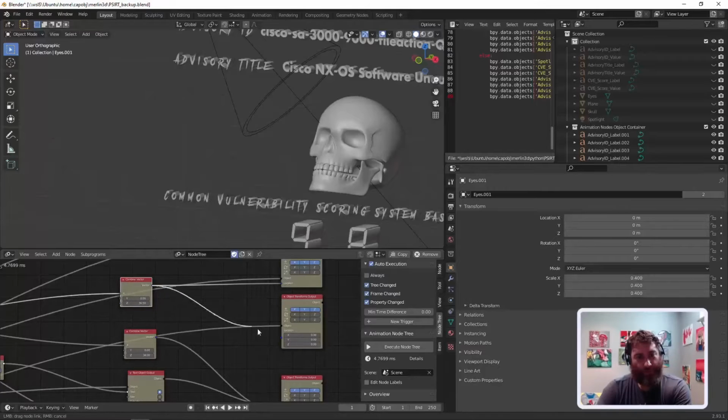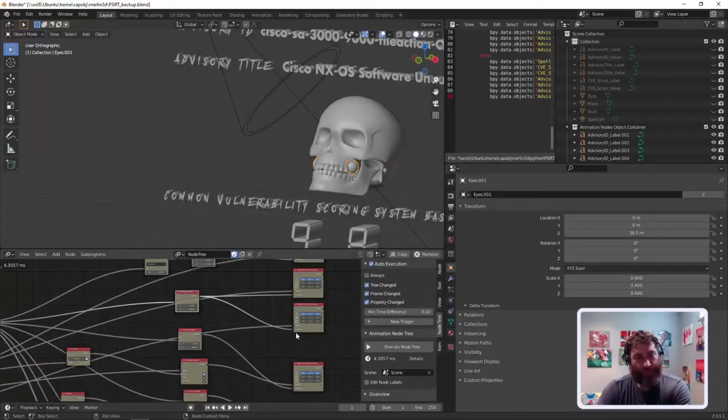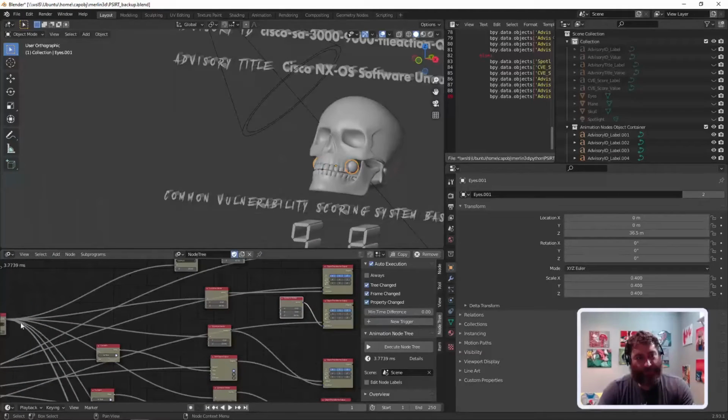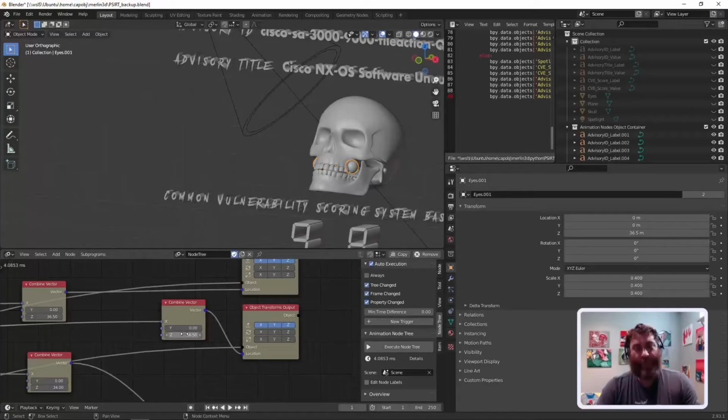Alright, so originally it was here, math node. So let's give it its own combined vector. Let's unattach that and give this its own combined vector. And now what's the parent is here for the X. And now, yeah, now we can transform our y and z.